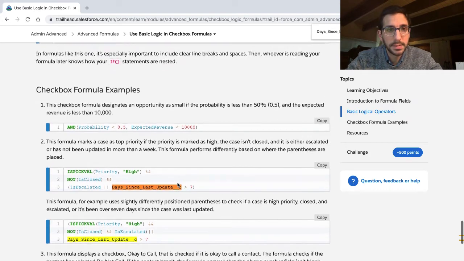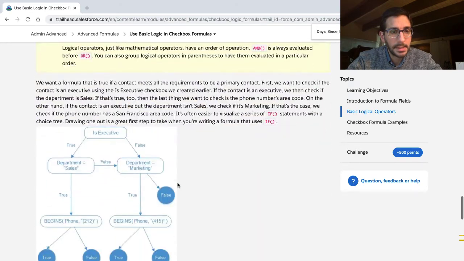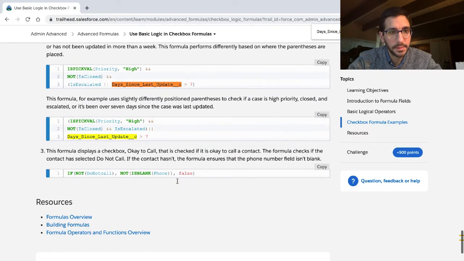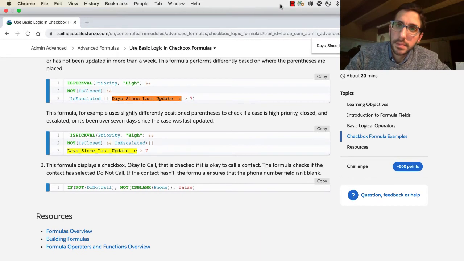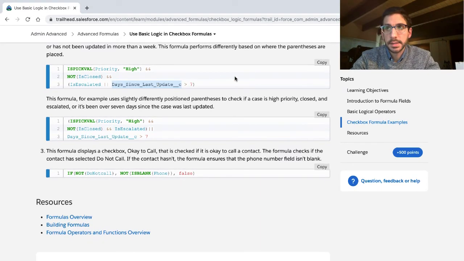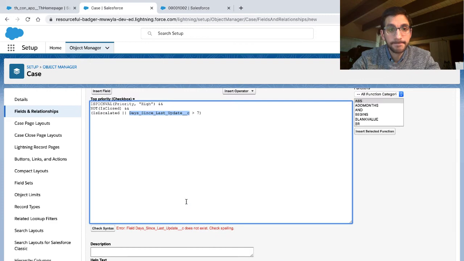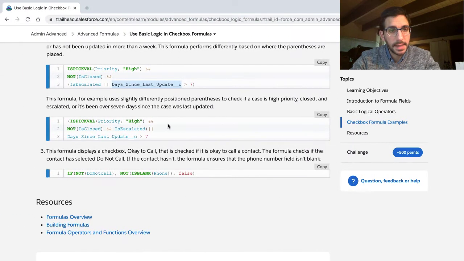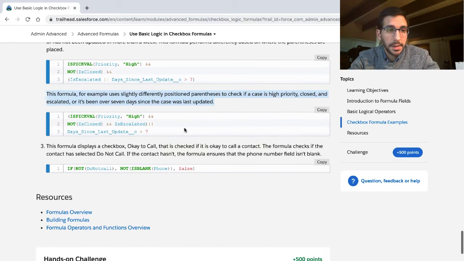Okay, so I didn't create something up here. Okay, so if you're looking, there is not a days since last updated custom field. So if you're trying to test this out to see if it works, you'll find that it doesn't. On my Trailhead playground, I don't know, maybe there are new Trailhead playgrounds that are updated.